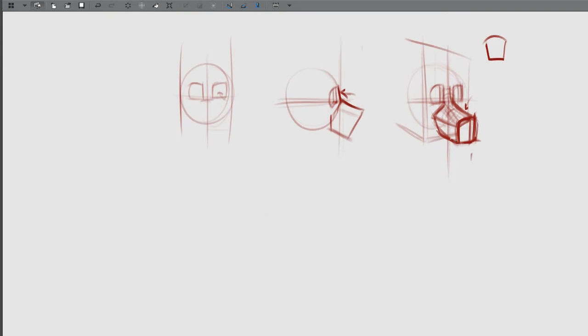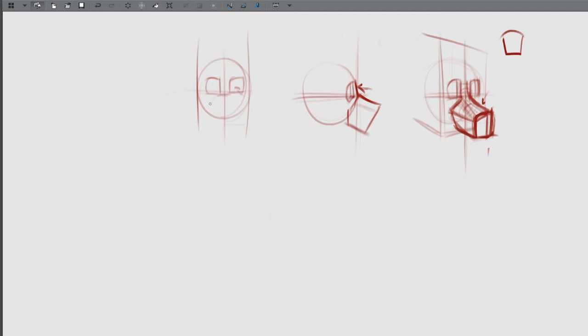And these are just the primary forms. We have the secondary forms we will be putting on top of these, and that will really help you define the shape. So if you notice here, this is not exact, let's say, dead on. It's more like angled downwards. I think this gives it a way more natural curve, because muzzles tend to do that, so they don't come straight off here and go down. That looks kind of weird. And so here we actually see it as if it was angled a little downwards. I'm gonna just give it this indication here.